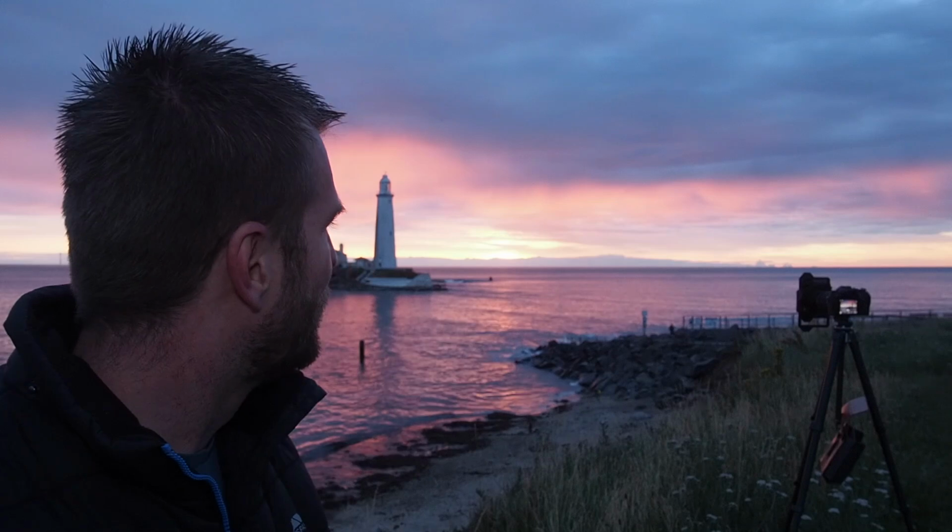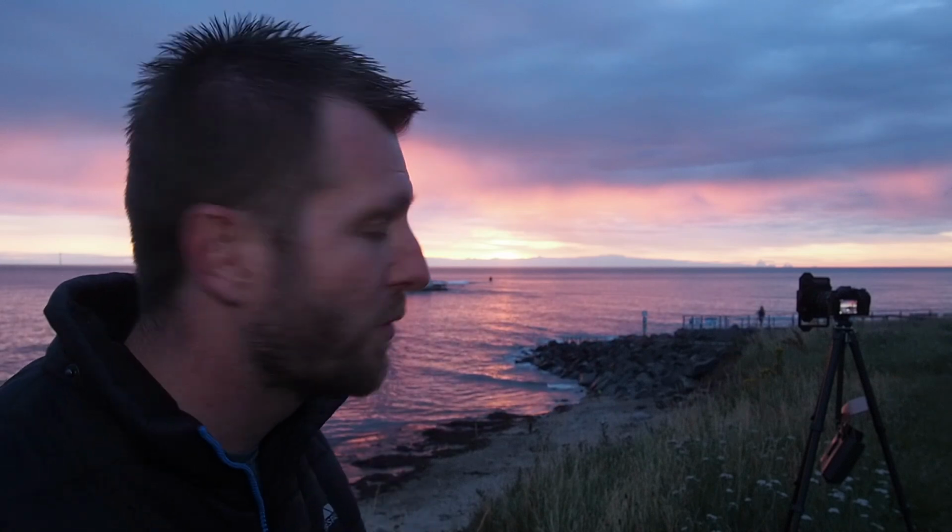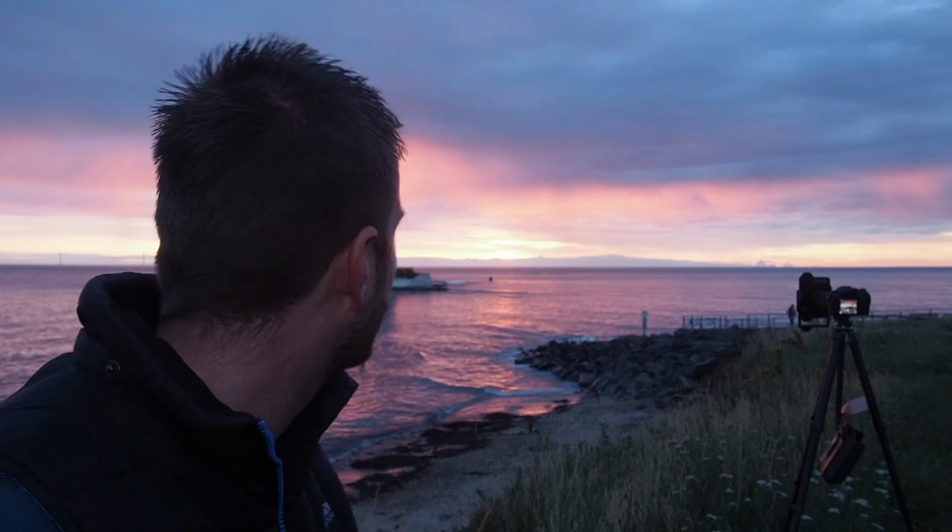I am in such a good place right now. I don't think any photograph that I'm going to take after this one today is going to look as nice as this next photograph that I'm going to show you. It's a very similar composition to the one I took a little bit earlier on, where we had the posts and the rocks coming in from the bottom right hand corner. Only this time I really just punched right in on the lighthouse and the posts and just made them a big subject in the middle of everything, with all the orange and the reds and everything going off in the sky behind it. It just looks so pretty.